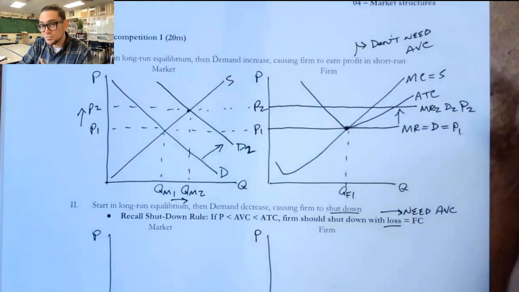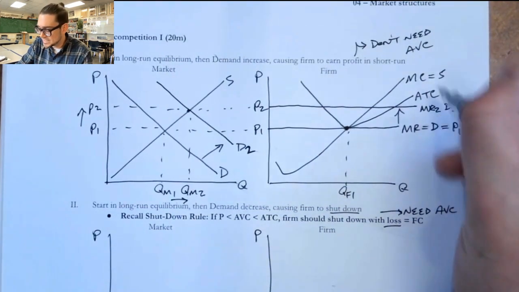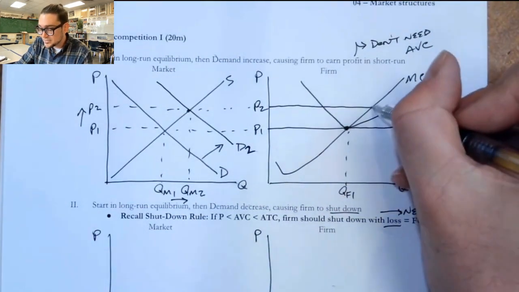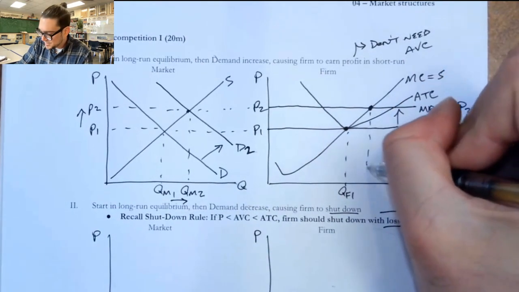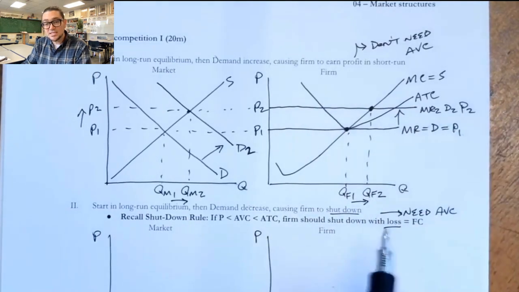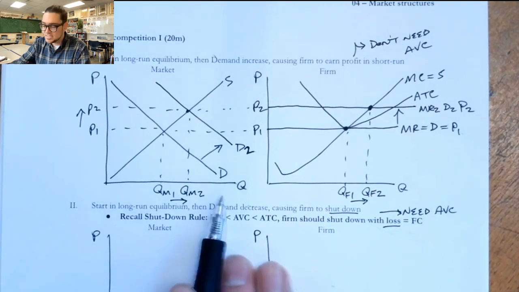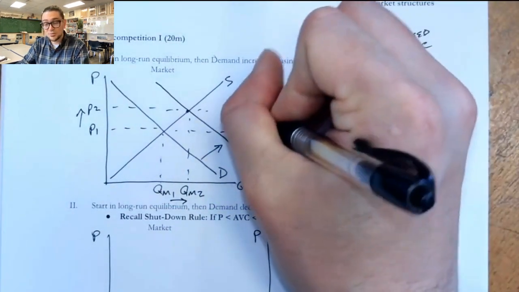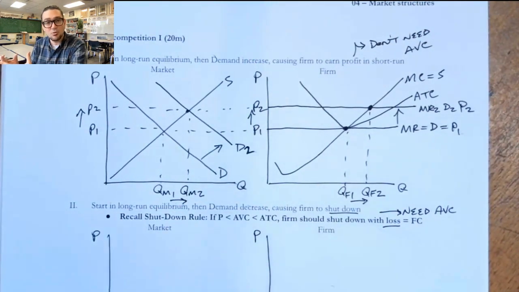So we're going to look for MR equals MC now, but it's a different MR, MR2 and MC. So I'm going to go over, and I find the intercepts with the MC curve there. Then I'm going to drop down and find that that's the new quantity that the firm's going to generate. And that shouldn't surprise us, right? Here we have more things being produced in the market at a higher price. And so we have a higher price that this firm is charging for its products. And every firm in the market is producing a little bit more quantity in order to keep up with that higher demand in the market.